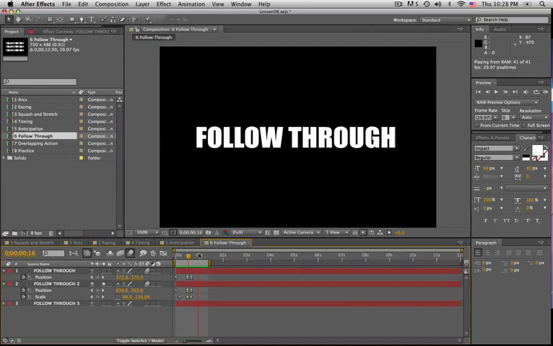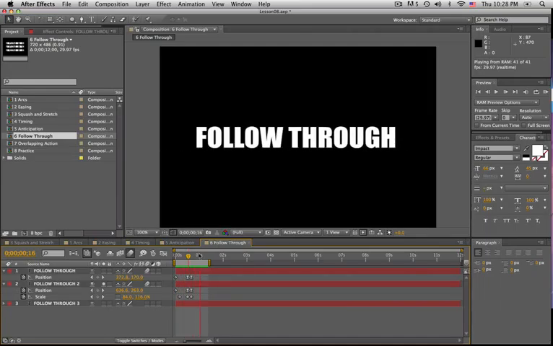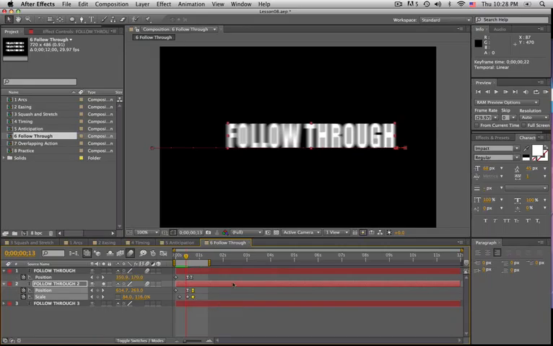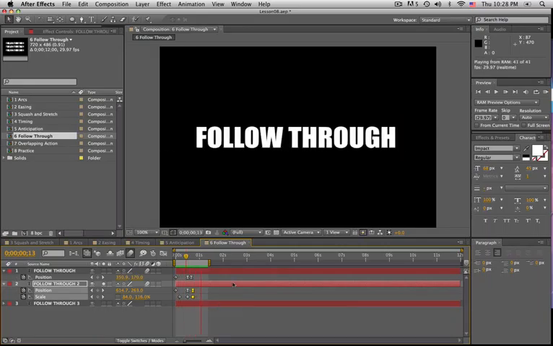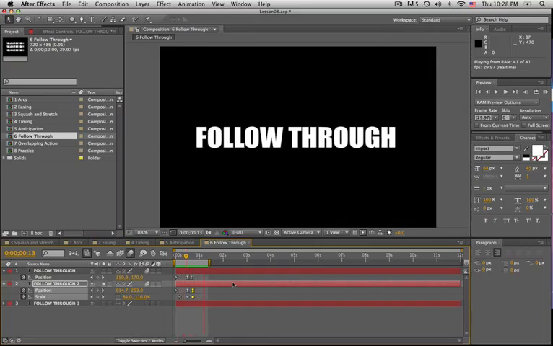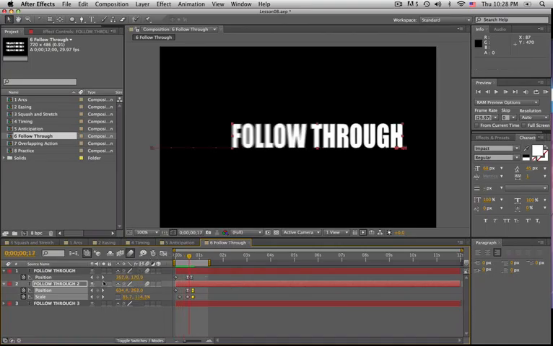And so there you have it. Looks like the settle back is a little too quick. So all we've got to do is grab those last keyframes and pull them down by 2 or 3 frames. Oh yeah, and see what a difference just adding a couple frames? That feels much better. Okay, one more.